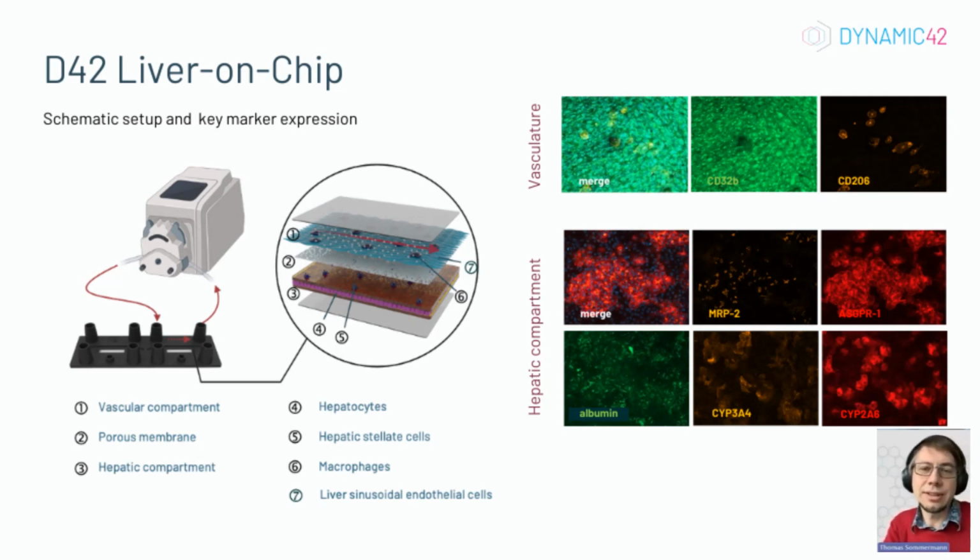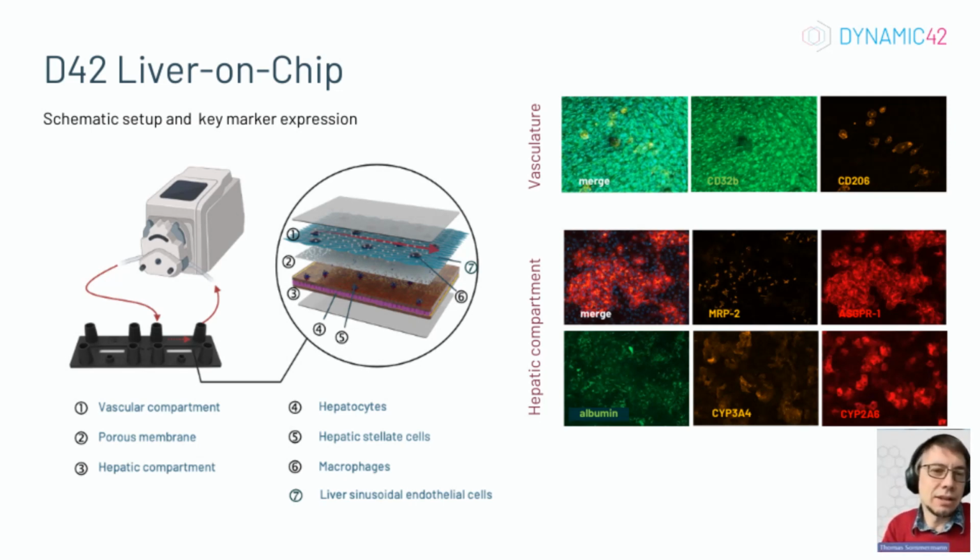We put endothelial cells in the top channel and perfuse it with medium for the vasculature, and below we have a non-perfused channel where the hepatocytes are sitting. We can make this more or less primary, depending on what your setup requires. Usually we would use endothelial cells from the liver, so liver sinusoidal endothelial cells, and underneath we can have either primary hepatocytes, but usually we use a cell line, which still has huge potential of doing all the metabolic activity that a liver should be doing.